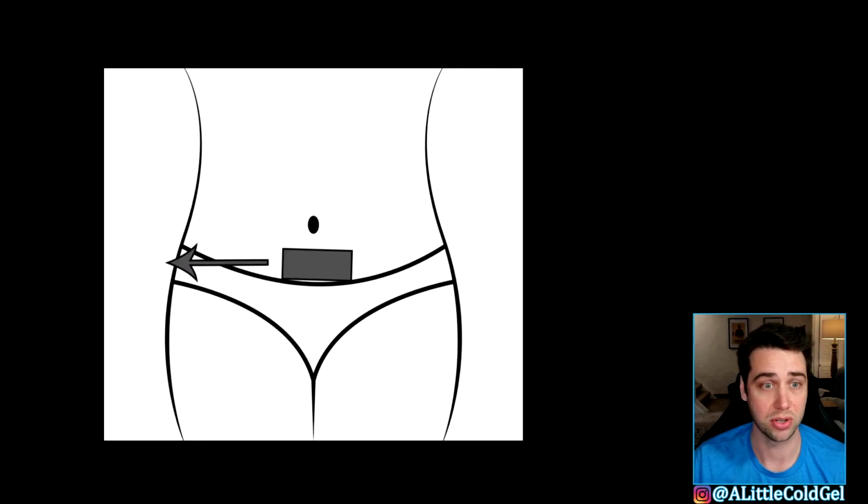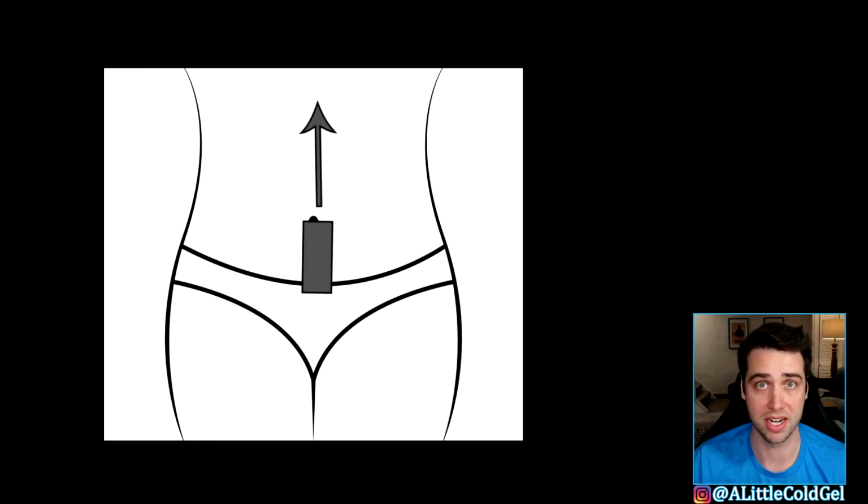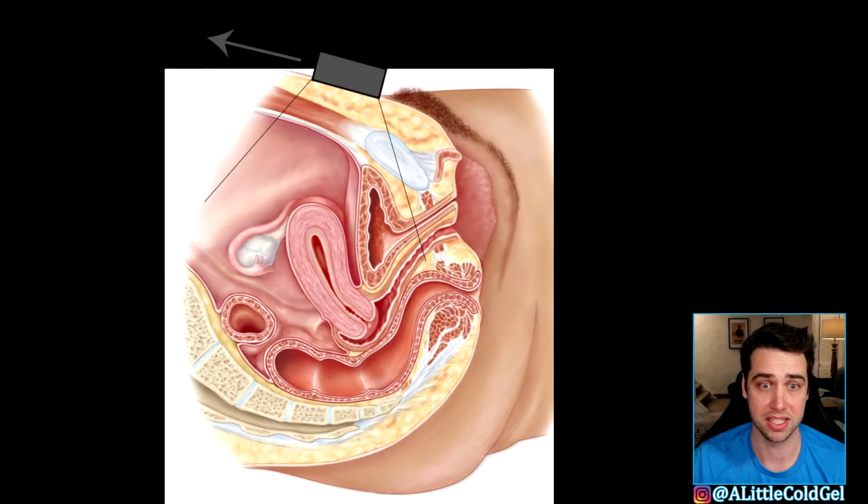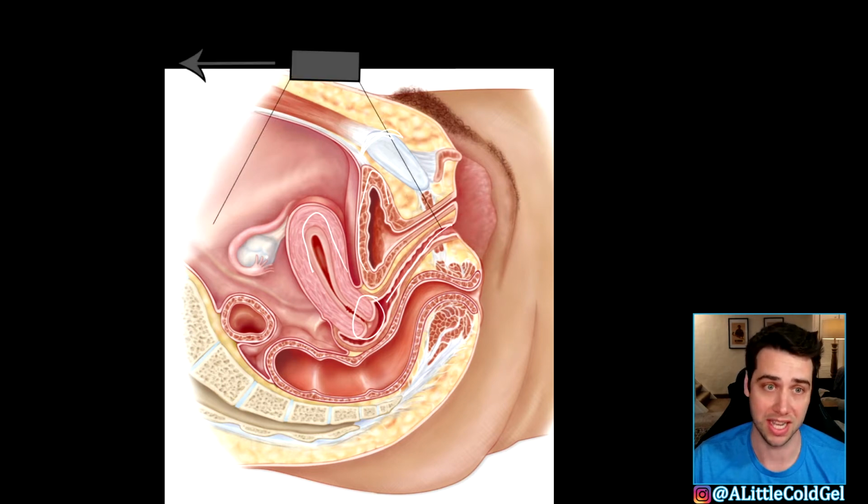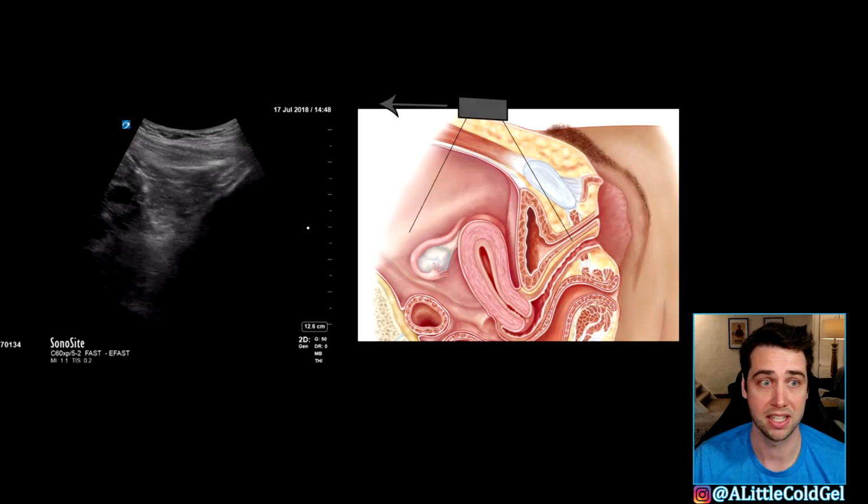The next shot you're going to want to do is rotate your probe 90 degrees with the indicator facing towards the patient's head. And now you're going to be looking at this kind of image. The bladder here, and then the uterus here, the vaginal stripe behind it, and then the cervix right here. So to get this image, you're going to have to shoot past the pelvic brim right here. Obviously, this bone is going to cause a lot of shadowing, so you're going to have to go just above it and then kind of angle down like that into the pelvis. And this is what you should be seeing.